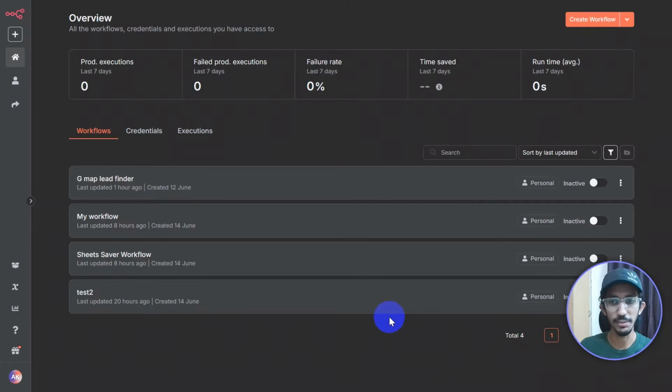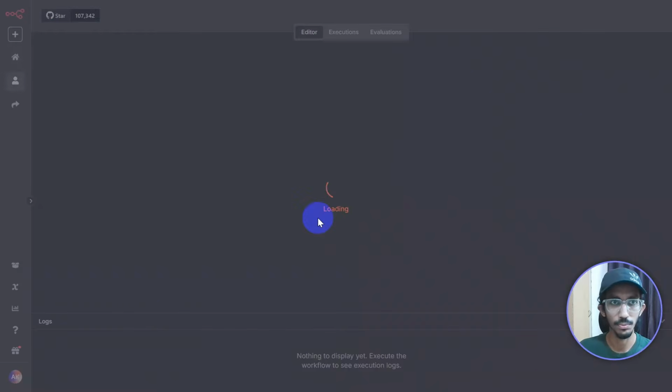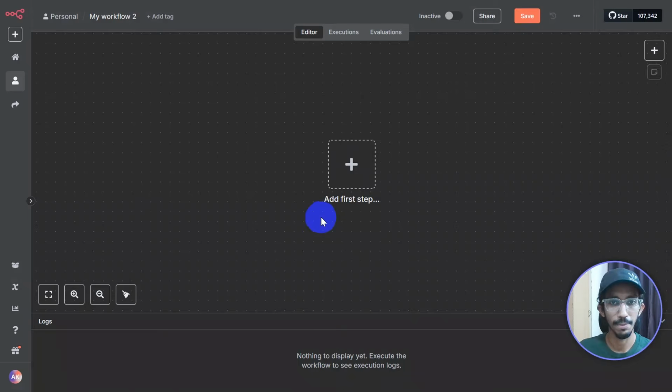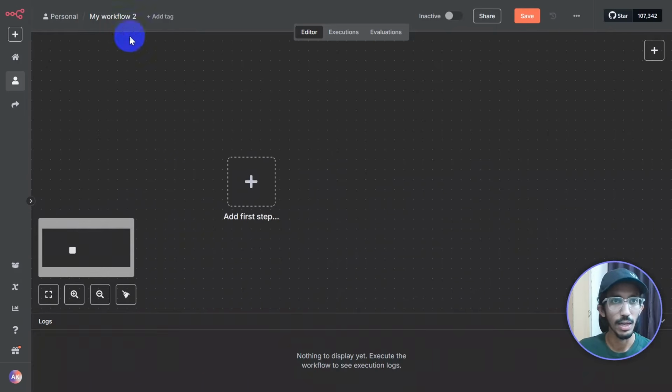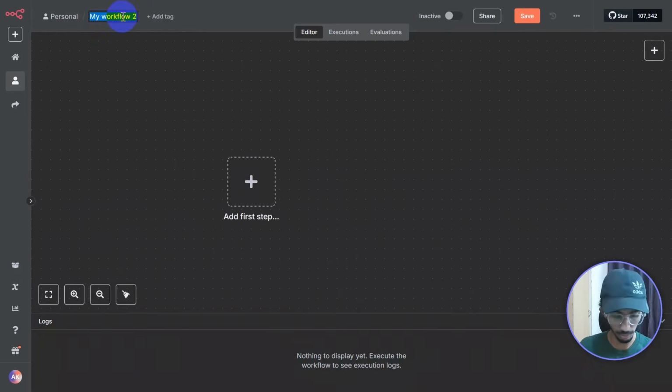Okay, currently we're inside n8n and we can start our build. So at first, we can create a new workflow. And we can name our workflow Google Maps Lead Scraper.